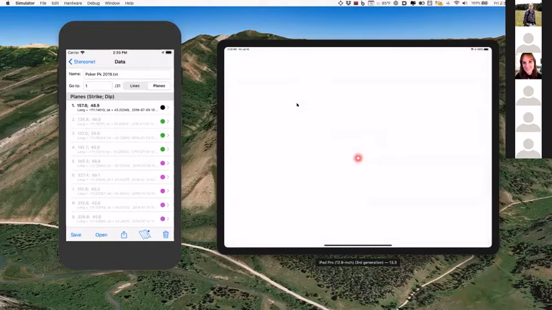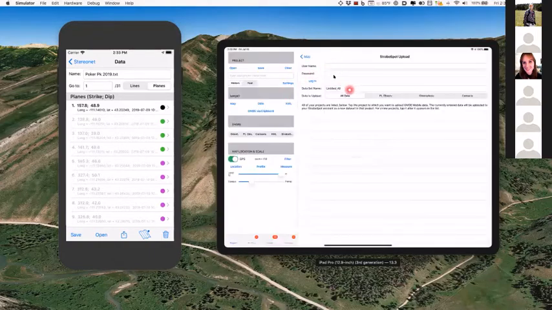So you come in here, you enter your credentials, and once you log in, your projects will show in this table. And in GMDE Mobile, you can upload all data, or just point observations, or just orientations, or just contacts. And you just tap the project that you want them to go to, or you add a new project, which will appear here after you log in, and you're good to go. All right, I think that's everything I wanted to show you about these two programs, and I hope that was useful.